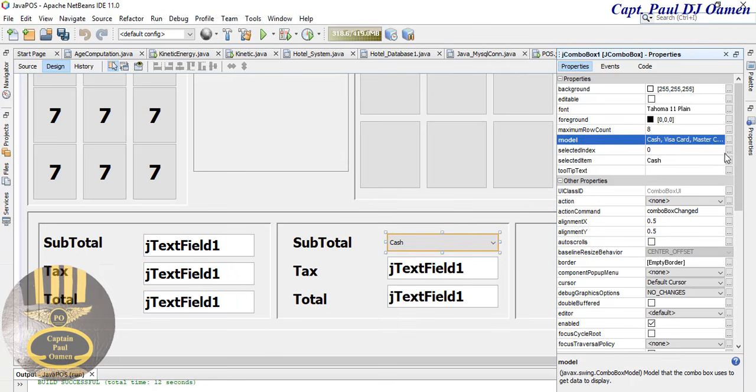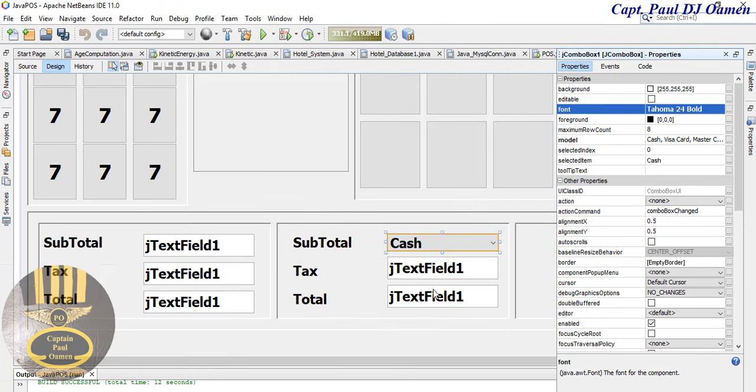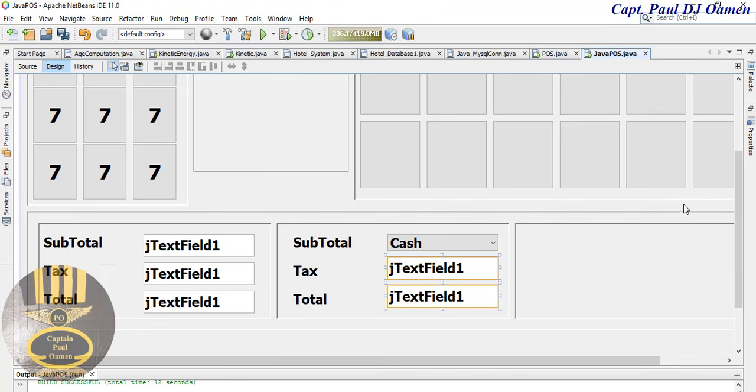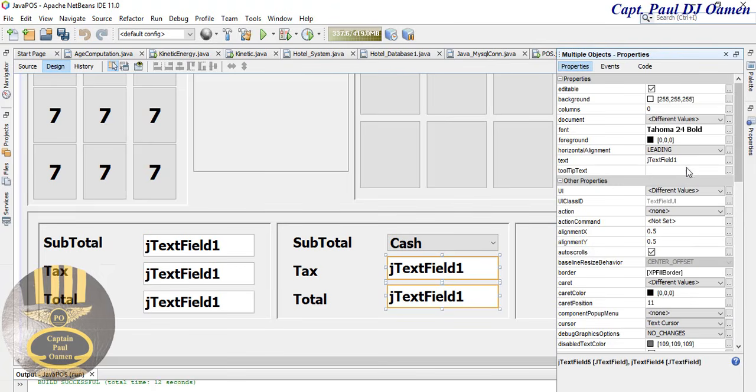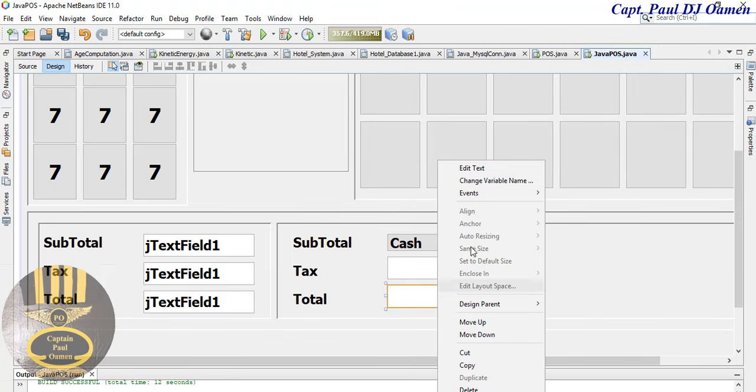So let's change the font size. Make that bold 24. Yeah, that's fine. And get rid of all the text content in here. Let's get rid of that. Delete. Now, change the variable names of individuals.